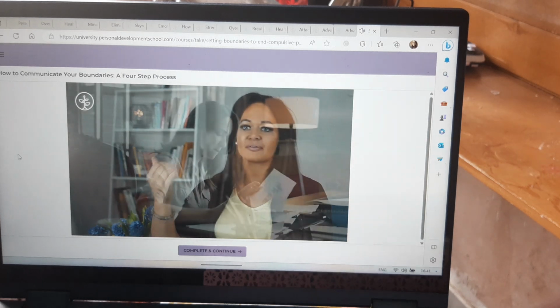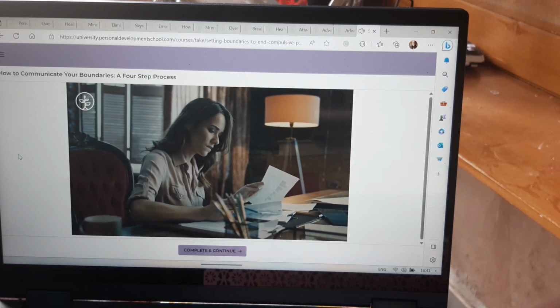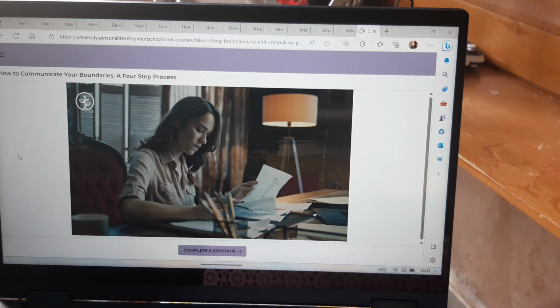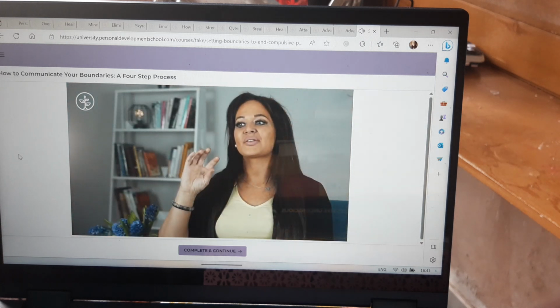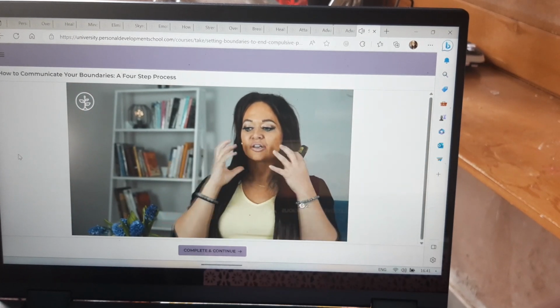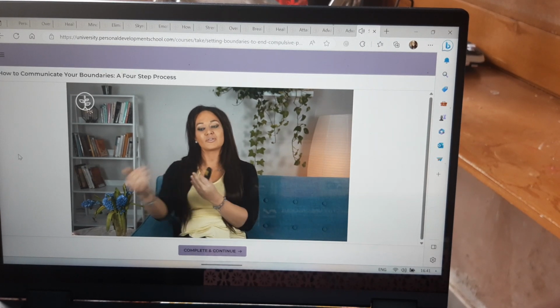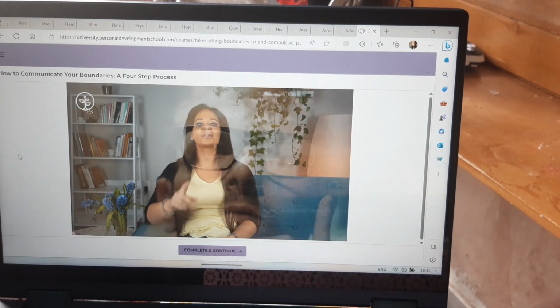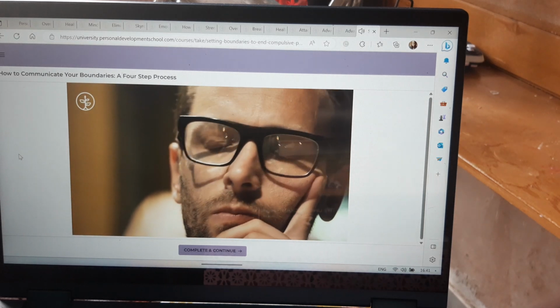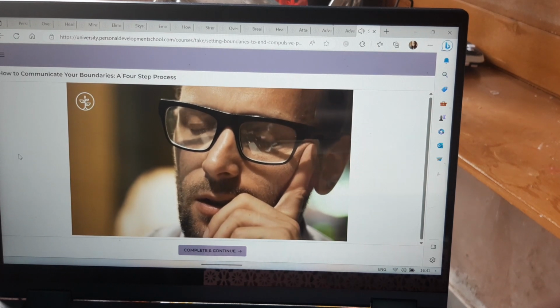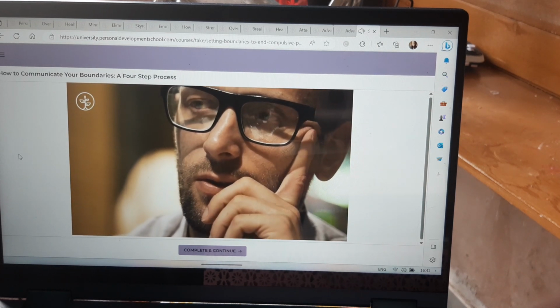Every evening, 15 minutes, go through the worksheet, see what comes up for you, play with it. You're not just going to find that it comes more easily to start communicating boundaries and being aware of them in real time and all these different things within your interpersonal relationships, but you are also going to find out so many powerful and impactful things about yourself that you didn't realize because of doing this work.